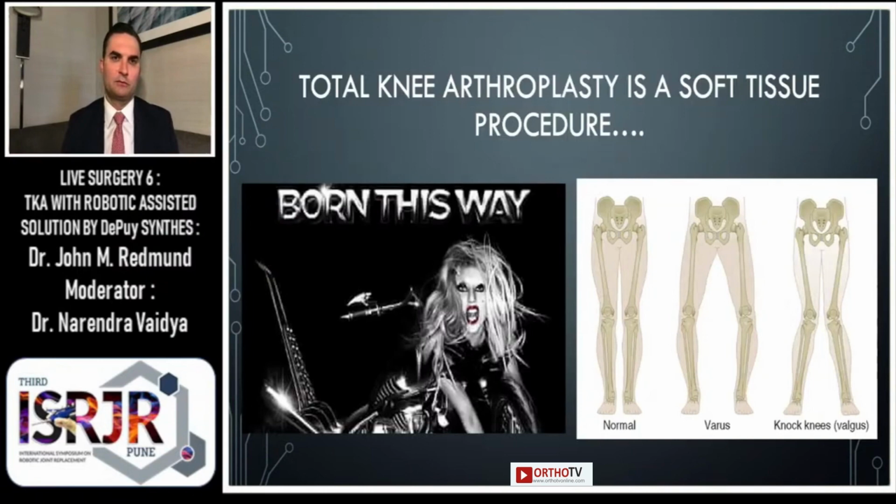Go ahead, next slide. And so my personal thought on this, and I'm not alone, is that some of our patients are born with constitutional varus. I think there have been some studies, and Chit Ranawat helped define constitutional varus. And those patients, we used to cut the femur at zero, cut the tibia at zero, and do a big soft tissue release to get the leg out straight. And that may not be what's best for that patient. So some of our patients are valgus, some of them are varus. And I think it not only allows us to do fewer soft tissue releases, which hopefully results in less pain, but functionally they may do better.